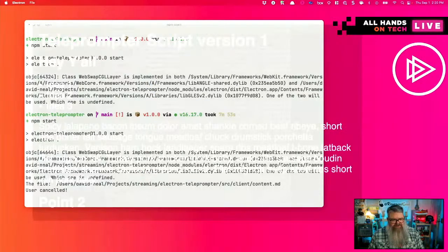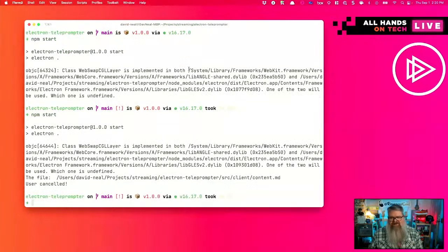One of these days, I'm going to set up a virtual machine on my computer because I need to be able to run Windows and Linux on here as well, so that we can make sure that the app is working like we expect on those operating systems.